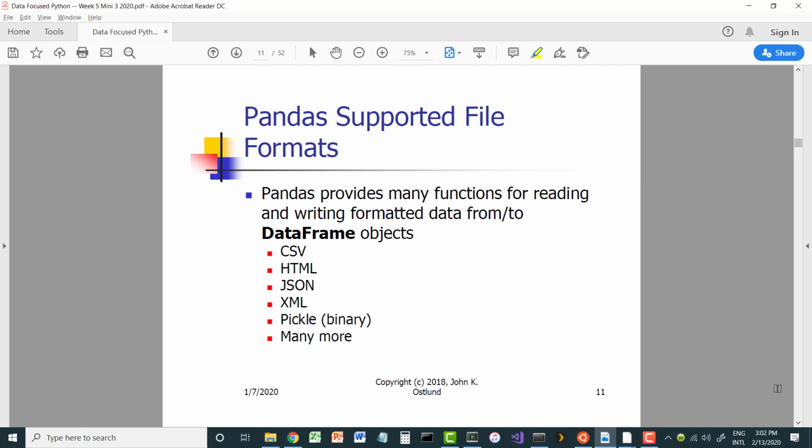Okay. So the next thing we're going to take a look at is going to be quick and very surface level. I want to just demonstrate for you that there are functions provided by the data frame class within Pandas and by Pandas itself for reading data from files into data frames, or for taking the contents of a data frame and writing that out into a file in various different formats.